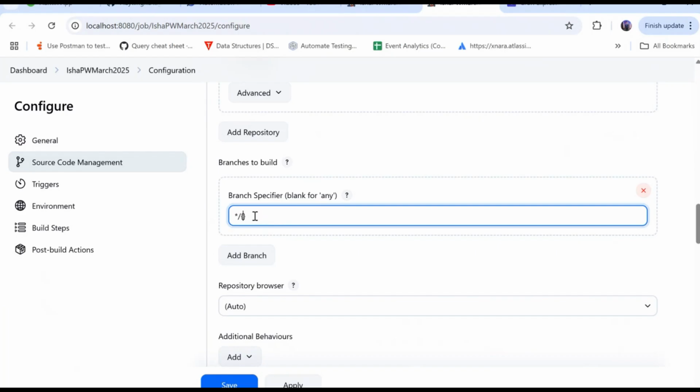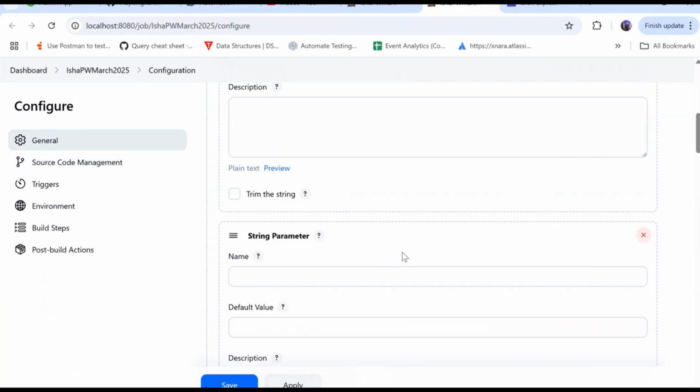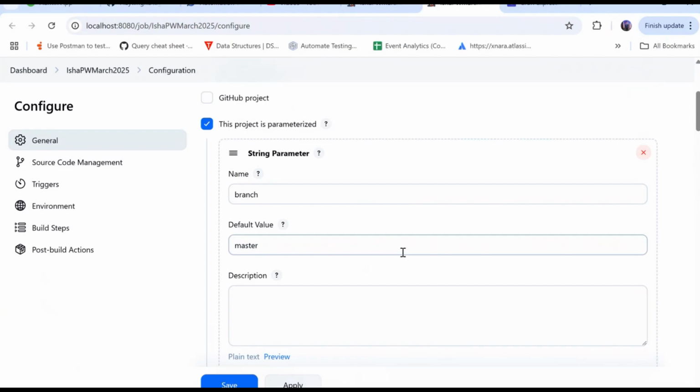So, it's kind of like a variable which I can change every time, and the same job I can utilize to run multiple ways. Right, but I still have to modify it, right? Yes, you have to modify it every time. So whenever I want to run at runtime, I can't do that. So for each branch I have to create a job. Let's say I want to run on the main as well as my release branch. So two jobs will be required, you have to create them, right?